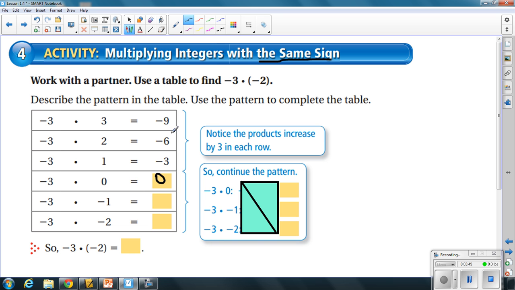So our pattern, we're technically going up the number line. So we're adding 3 because the numbers are coming up towards 0 and getting positive. So plus 3 along the way, continuing this pattern. Negative 3 times negative 1 is positive 3. Students always argue about this. When the 2 signs are the same, the answer is positive. So that means negative 3 times negative 2 is positive 6. Okay, so a negative times a negative is a positive. Okay, so our final solution here would be 6.